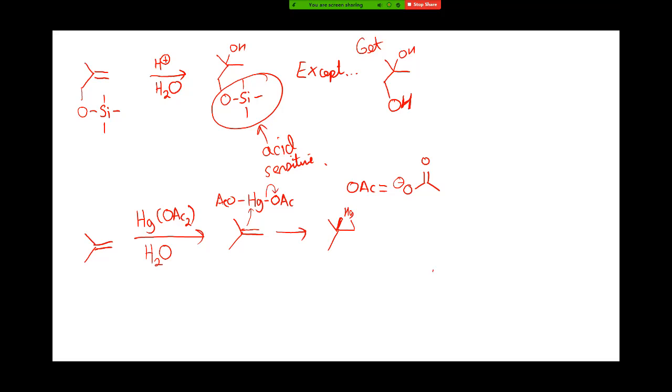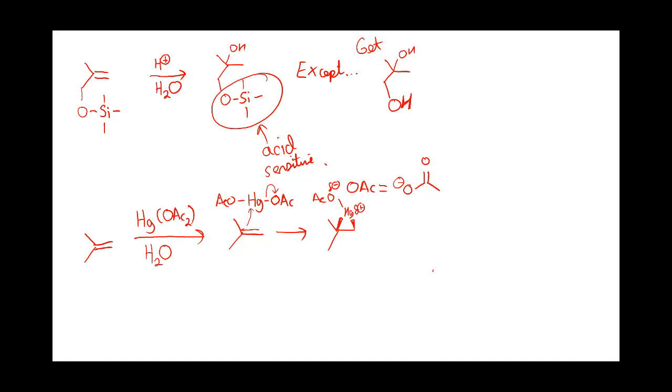Oh, look, it's a 3-membered ring. So you got this mercury. It's a 3-membered ring. Mercury is delta positive because it's a metal compared to these other guys. It has to be delta negative up here because it's an acetate and not a metal. That is not an ionic bond. That is a covalent bond between oxygen and mercury, but it's a very polar covalent bond.